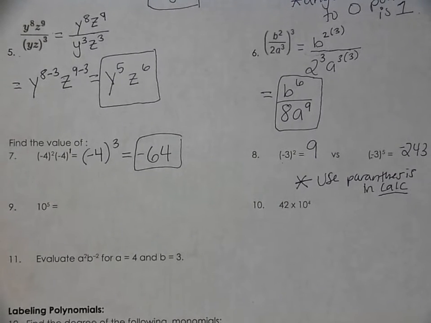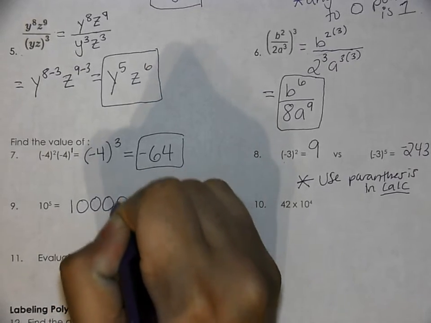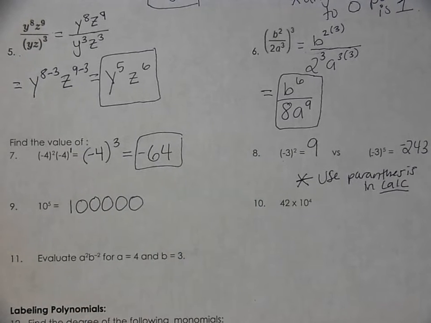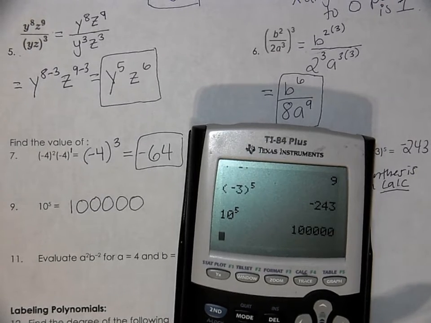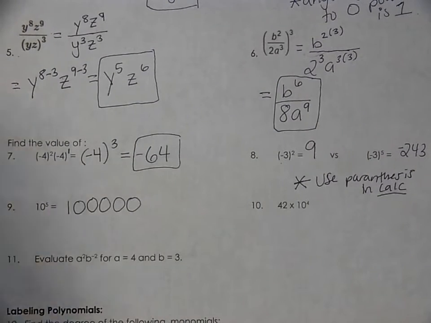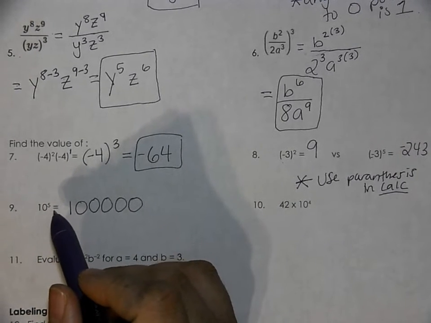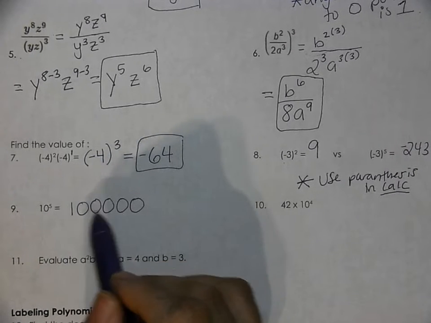Okay, here's another one. 10 to the 5th power. The shortcut without grabbing a calculator at all is to count how many zeros there are. 1, 2, 3, 4, 5. That would be 10 to the 5th power would look like this. Now, if you weren't sure, you could always grab a calculator and double check too. There should be 5 zeros after the 1. Not after the 10, but after the 1, put a total of 5 zeros. So feel free to use the calculator or the trick with 10 raised to any power. We saw this back the first week that we covered Unit 6, the first week of the semester.